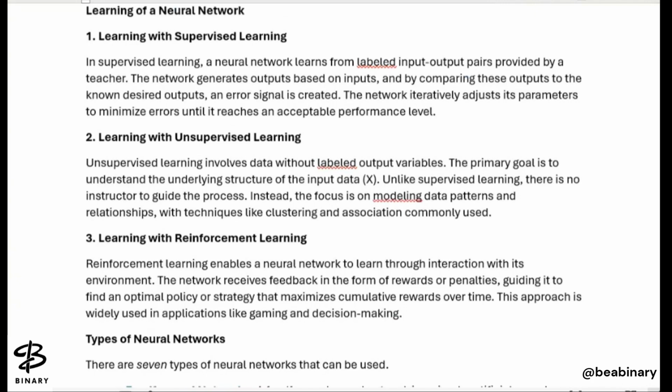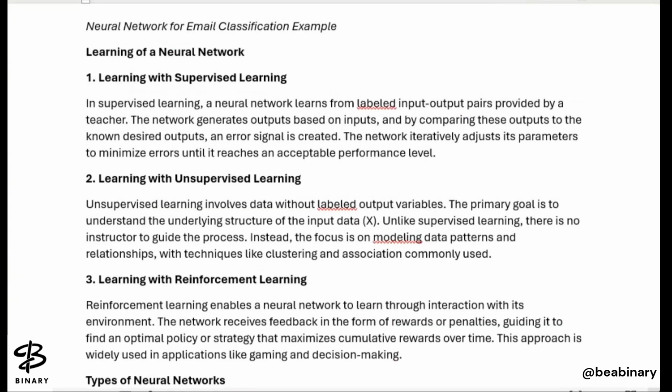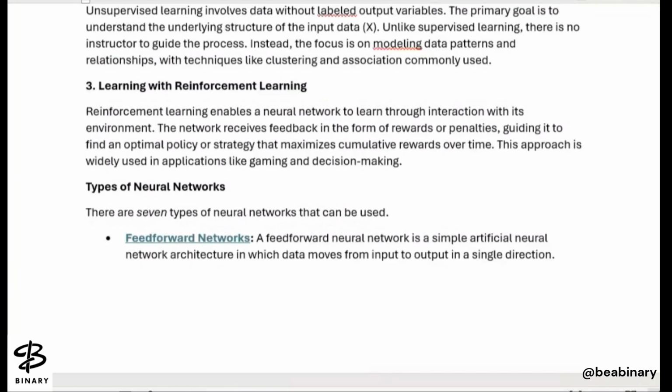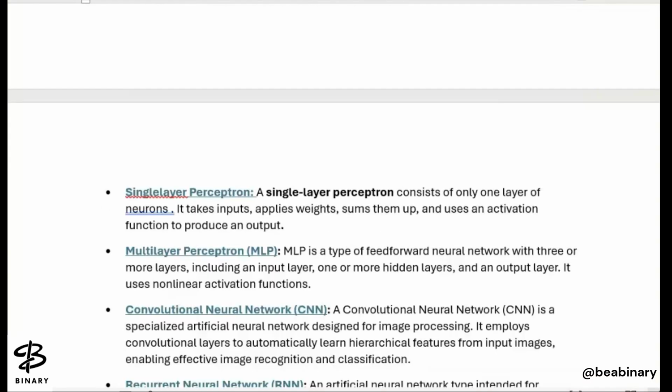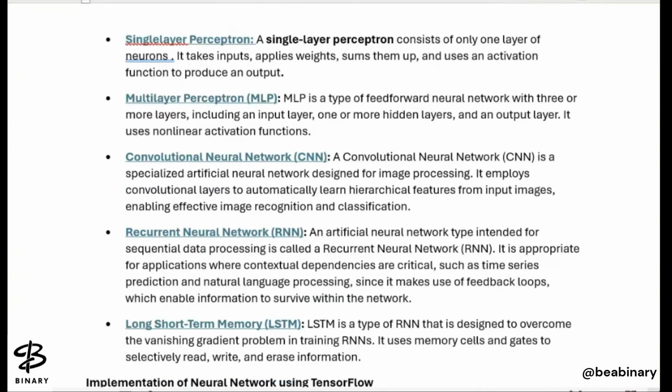We have done learning of neural networks, how the neural networks learn, learning with supervised learning, learning with unsupervised learning, and learning with reinforcement learning. And after that we discussed the types of a neural network. This we need to discuss, and the implementation of a neural network using TensorFlow.